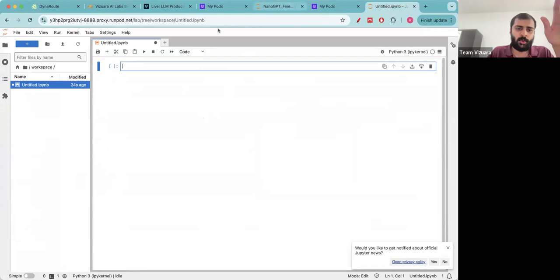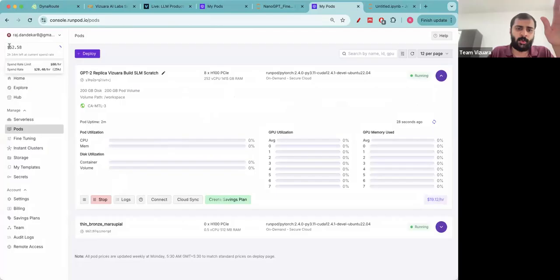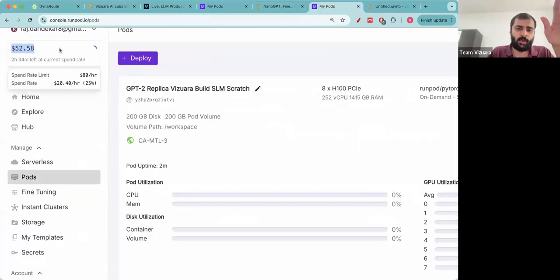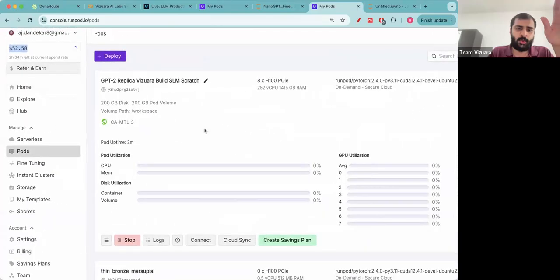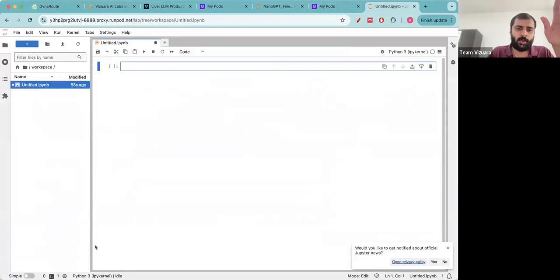The thing about this is that it's very pressurizing because you can see the money being drained here at the moment, right? The longer this lecture goes on, the more money will be drained. And that's the thing about GPUs, right? If you want to do production level LLMs, you cannot do it with just single GPUs. I'm assuming that many of you who are attending this workshop want to build industrial level applications, right? So you have to spend this much money to build these applications. Otherwise, it's just not possible with simple GPUs.